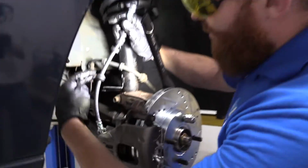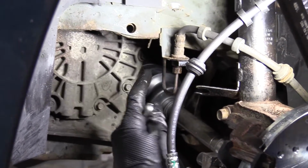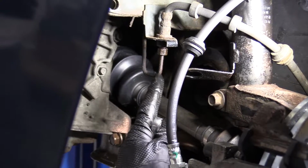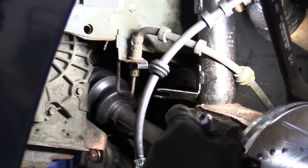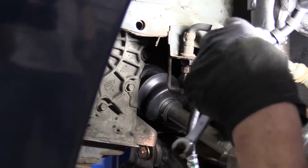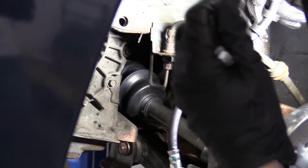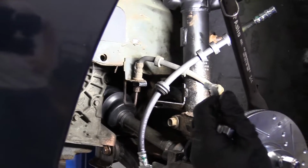Okay, so you wanna make sure you have everything ready now. We've got our bucket under there. Once we break this line free, fluid's gonna start coming out due to gravity. As the fluid comes out, it's gonna go into the collection receptacle down there. You don't wanna wait too long having this open, because if you lose all the fluid inside your master cylinder, you're gonna end up having some brake problems. You're gonna have to bleed it out. It's a pain in the butt.